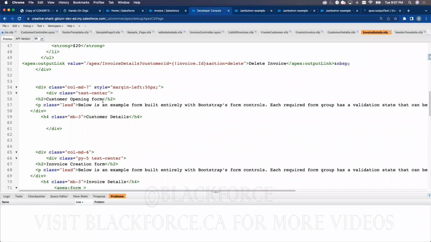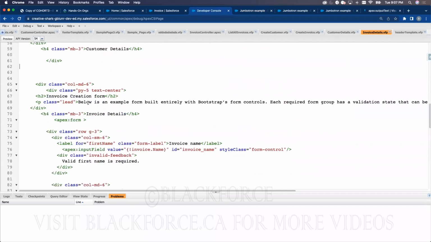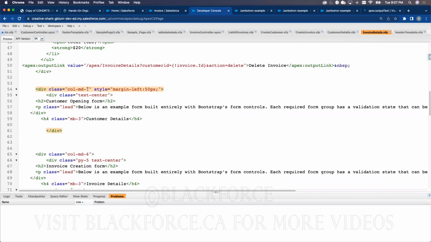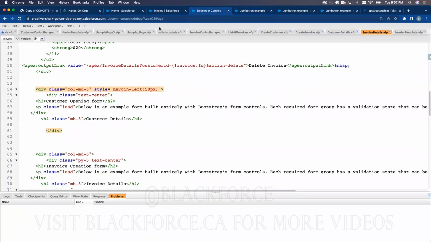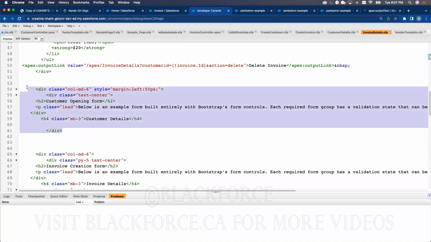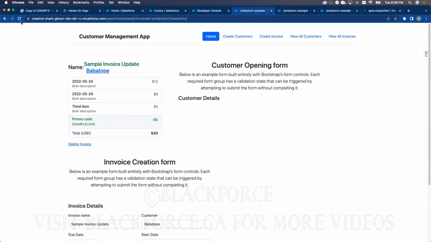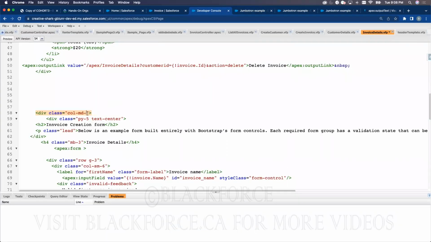Maybe you want to reduce the size of this, okay? Maybe you want to put it as 5, maybe. You want to put this as 6. Let's see this. Previously it was 7. Make it 6. Okay, it's reducing that. We're not really interested in that. Okay, take it off and put this as 5. Okay, refresh this. Okay, now it's here. So you might want to put this as, let's say, 7.